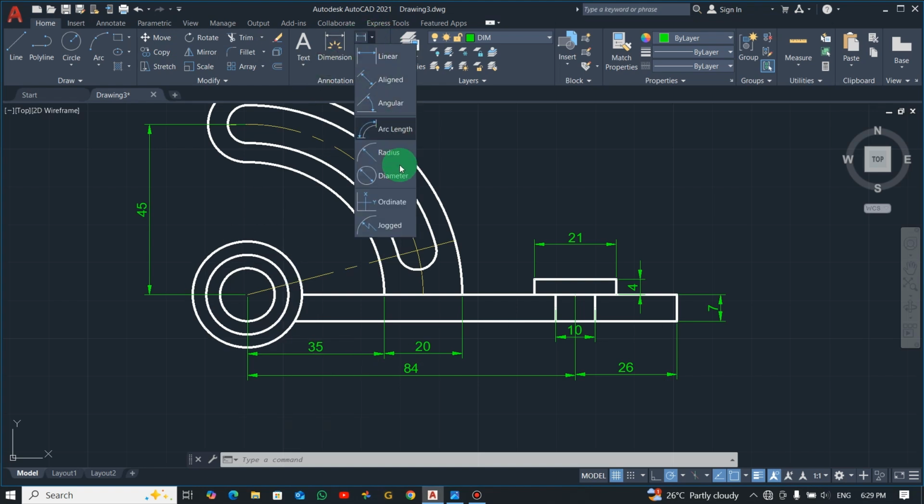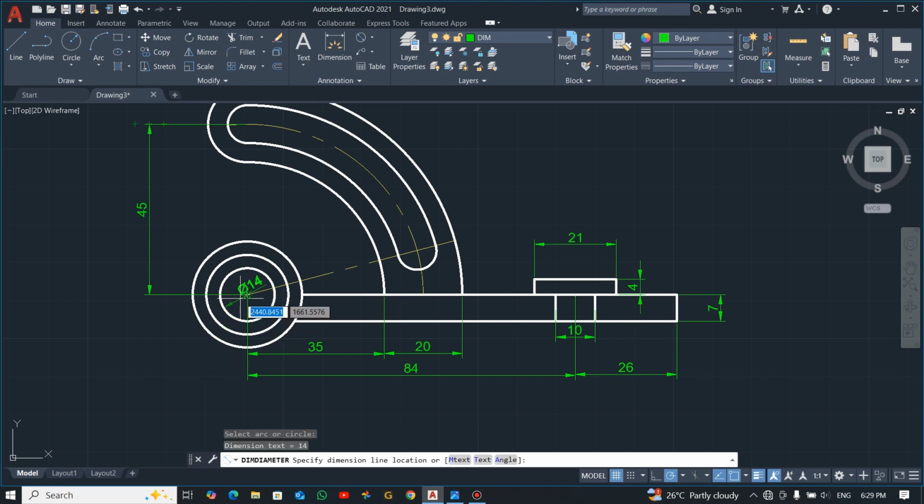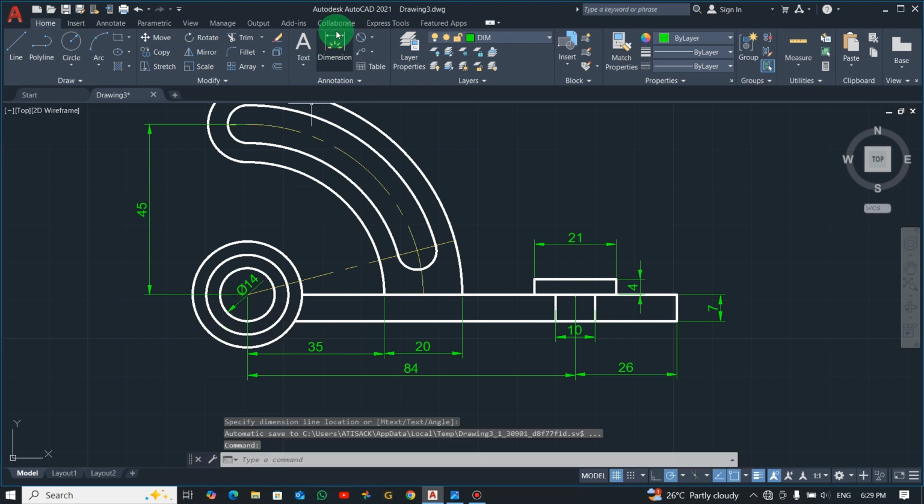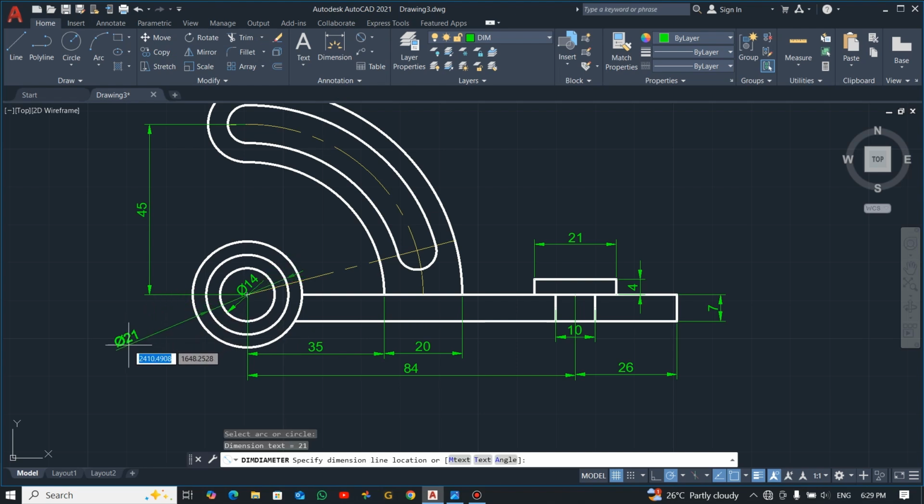So let's do the diameter. So just pick diameter and start with the inner one, 14. The second one is 21, and the last one, which is 28. Good.